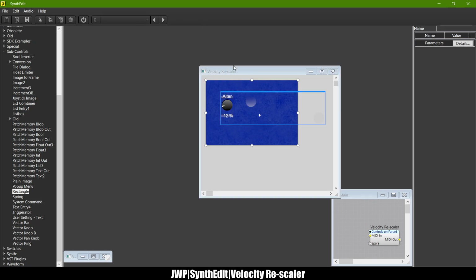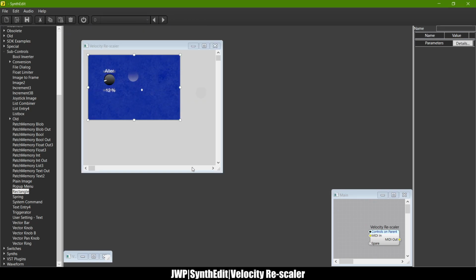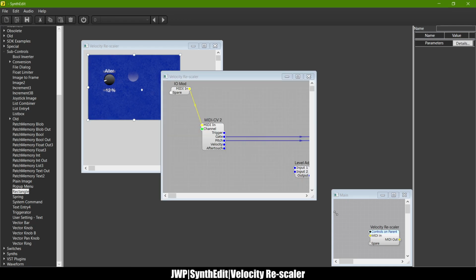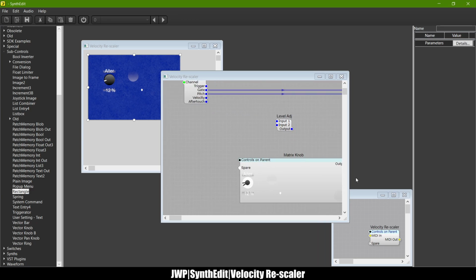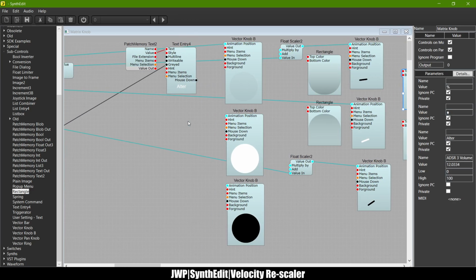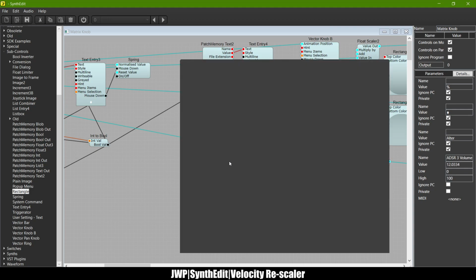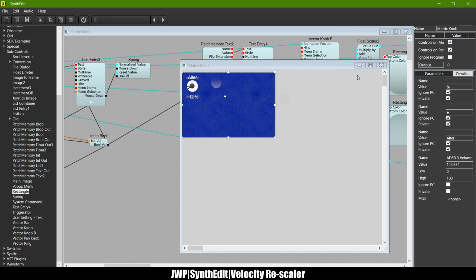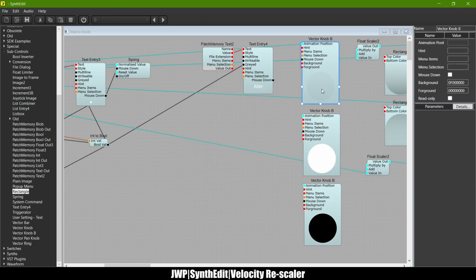And figure out where that window is. Oh, it's down here. I need this one. 1, 2 black.